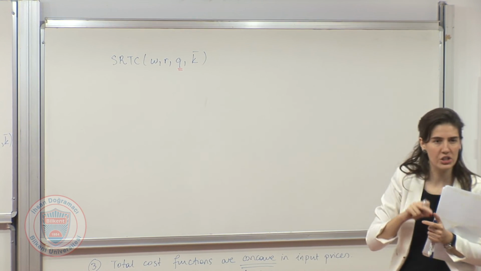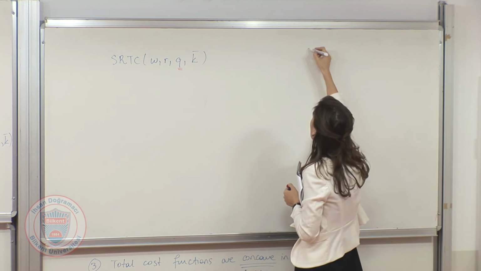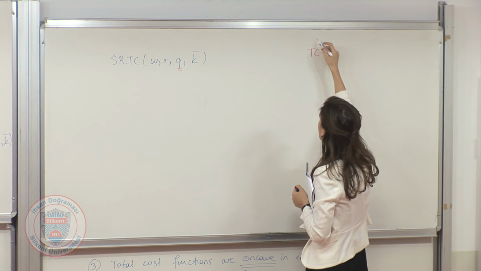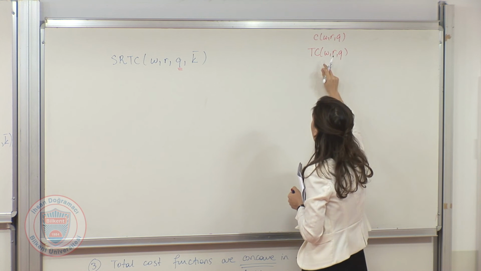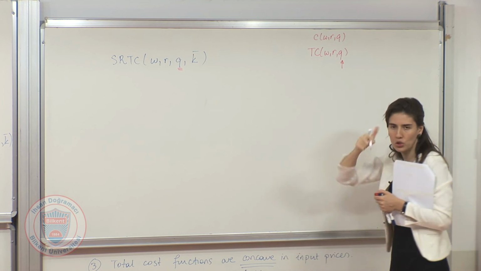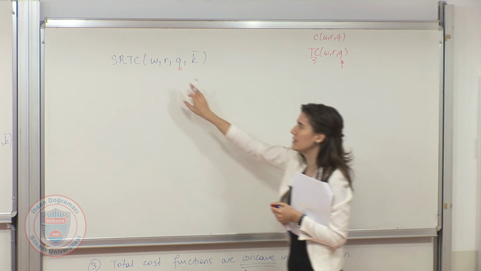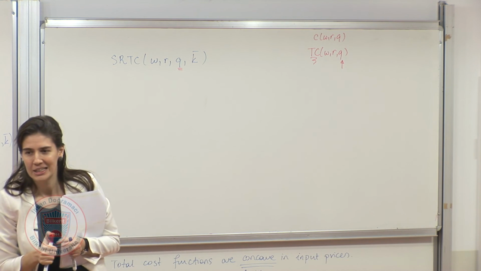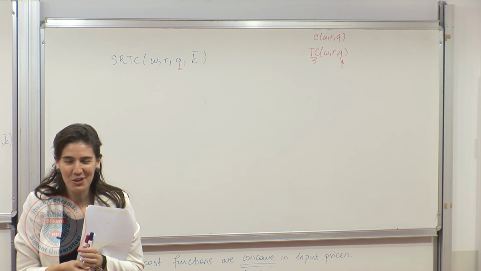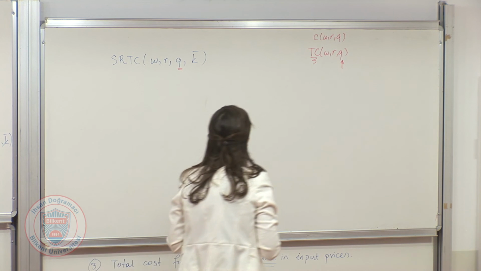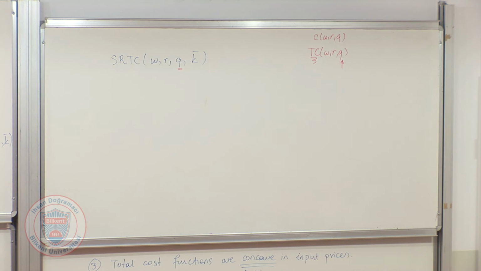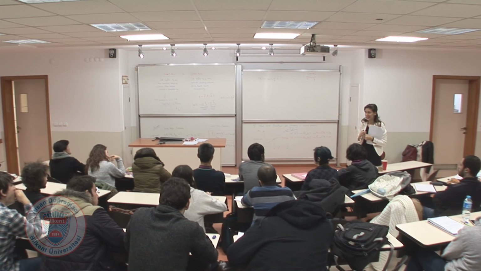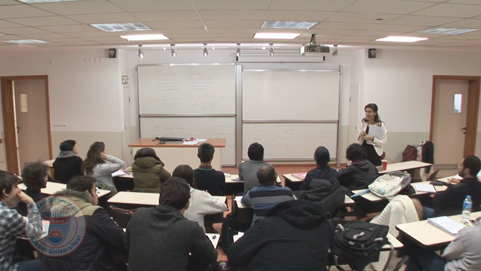I know that the cost function was that, right? So the long run total cost function, I call it C, wage, R, Q. This was long run. So I know that in order to produce any quantity Q, this is the minimal cost. What about this guy? No? Okay, so the answer is no, but only for one point it's going to be the minimal cost. For which point? When the quantity is 0? No. When the optimal K is.